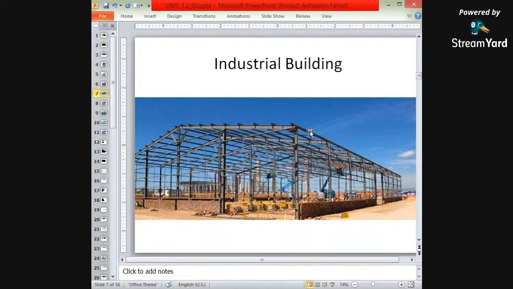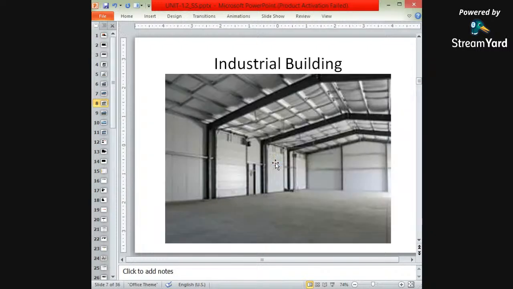These are the industrial sheds or industrial buildings, or godowns. We can also call this godowns. So industrial buildings or godowns, or sheds used for food grains, sheds used for cement storage, or sheds used for railway scrap materials. So these industrial sheds are made with the help of steel. These are the steel members. This industrial shed has been made totally with the help of steel. Okay? So this is nothing but steel structures.